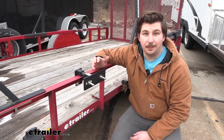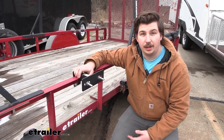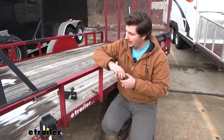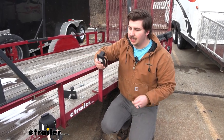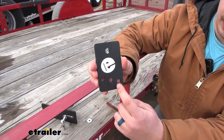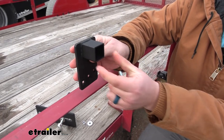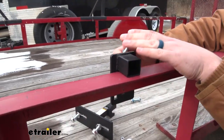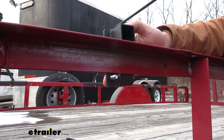As far as install goes, that part's going to be pretty straightforward. There are a few steps for assembly and getting the size set up properly to your trailer, but it's really straightforward and we'll walk you through it right now. To start off your installation, find a spot on your trailer that you want to mount the spare tire carrier to. The whole thing is going to come in two different pieces. This back piece with the eTrailer logo and these three square holes is what we're going to start with. We want to put that on the angle iron with the square jutting out, and you'll notice that one of those square holes is probably going to line up pretty well with that angle iron railing. In our case, it's that bottom one.